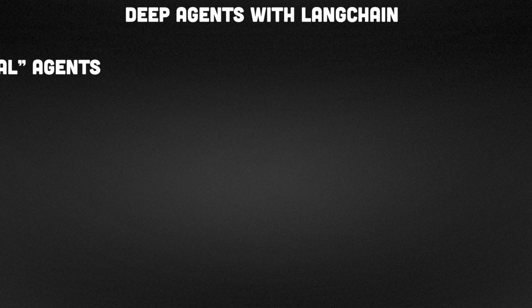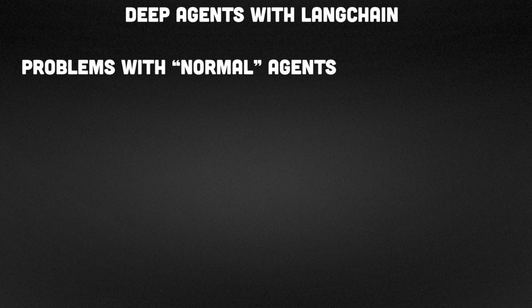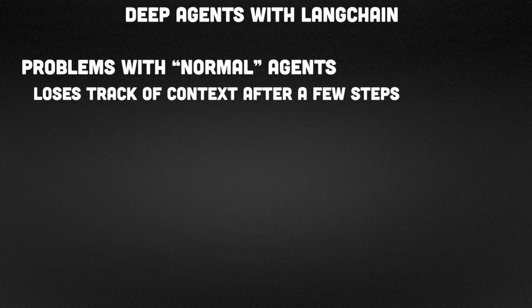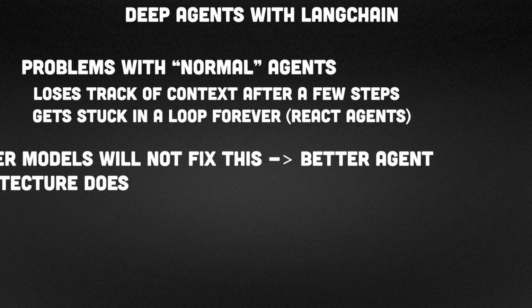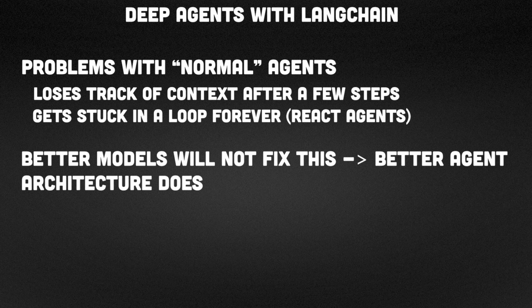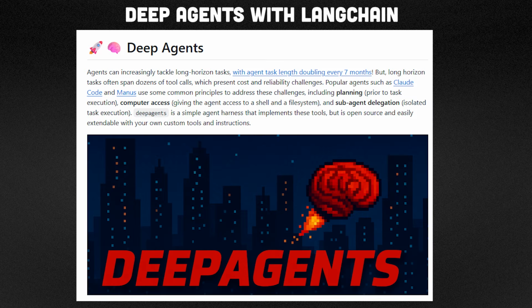Hi everyone, today we are talking about deep agents. So everyone knows the problem. You build an agent for a complex task, but after 10 steps the context is full, the agent loses its track or it gets stuck in a loop. But the solution isn't a better model, it's a better architecture. We need hierarchy. Today we are looking at the DeepAgents framework, which is built on top of LangGraph.